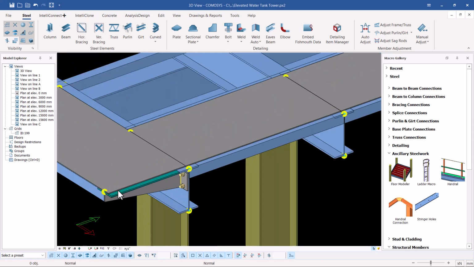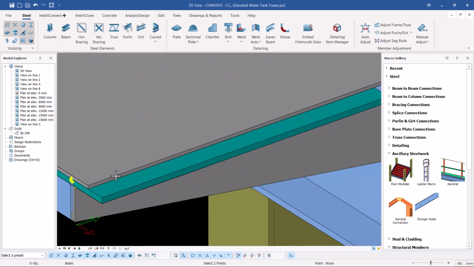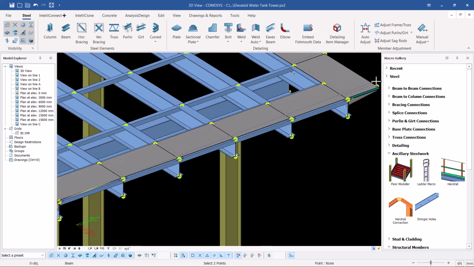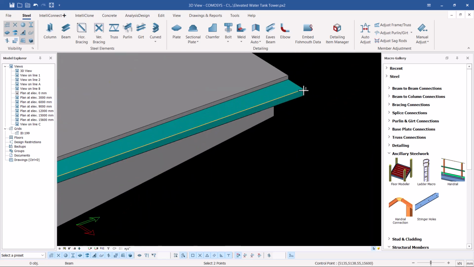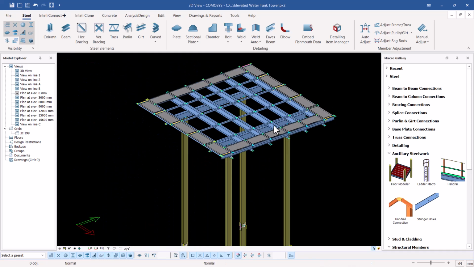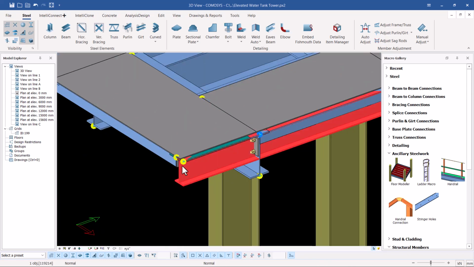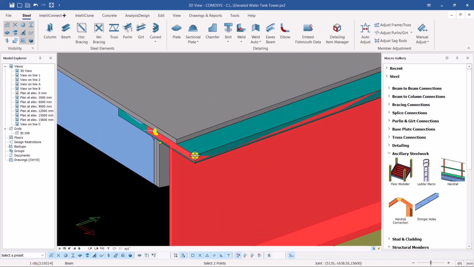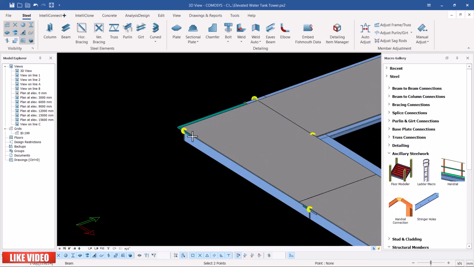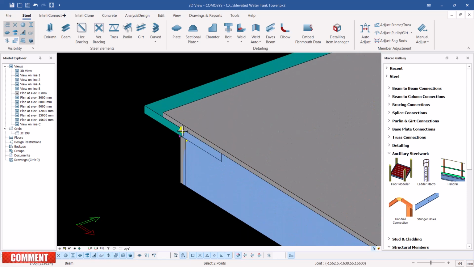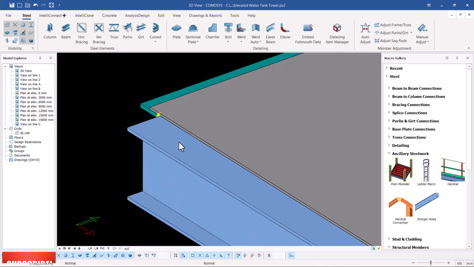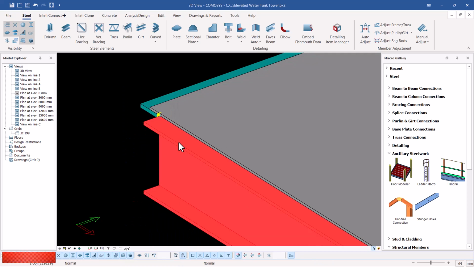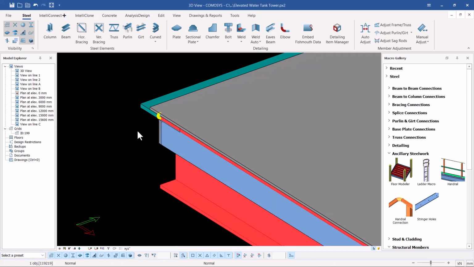Now I'll come to I beam right here, pick that edge, zoom all the way to this far end here, and click on that. So we have our beam in place. We go ahead and create another one along this edge here. Let me start from that spot and move all the way to this far end and snap it right there. I'll take it inside by pressing Control E, taking it inward like that.